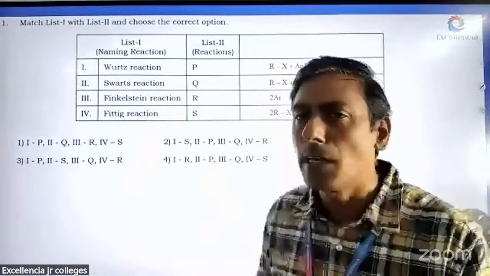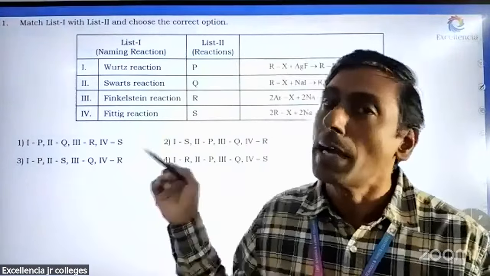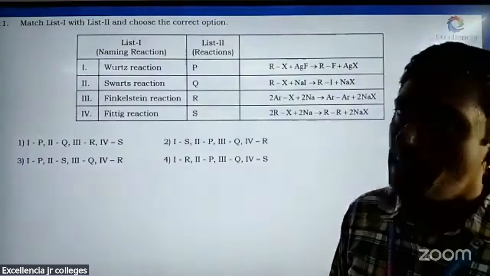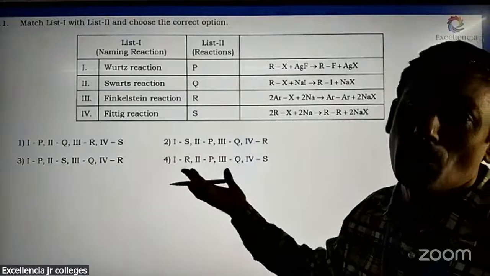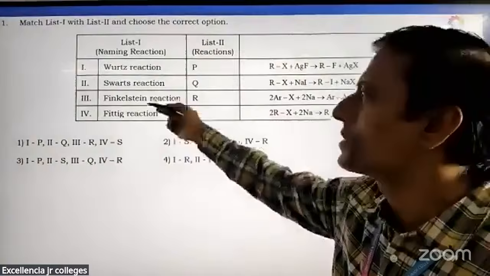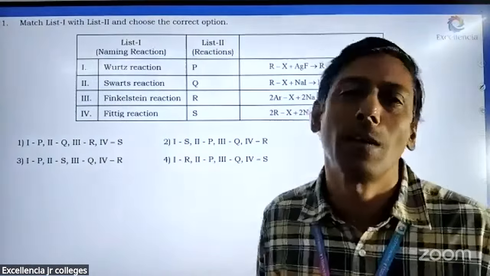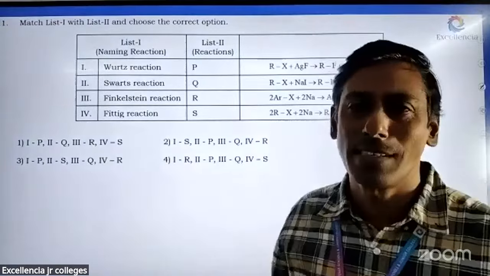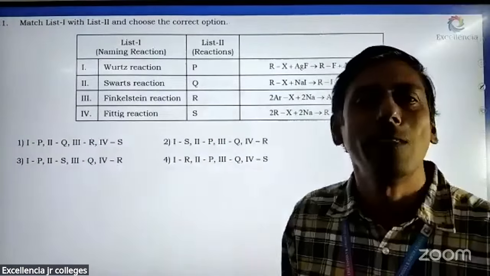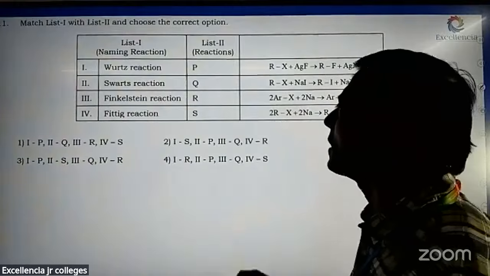Wherever you are getting a name, try to understand the reaction mechanism. What is that reaction? You should be able to identify the reaction by its name when it is given. So this is one of the important expected questions, and again, simple name reactions. Wood's, Swartz, Finkelstein, Fittig, all these reactions come in the very beginning of organic chemistry in the 2nd year, when we start haloalkanes and haloarenes. They are repeated many times, so it becomes one of the simple and easy types of question.